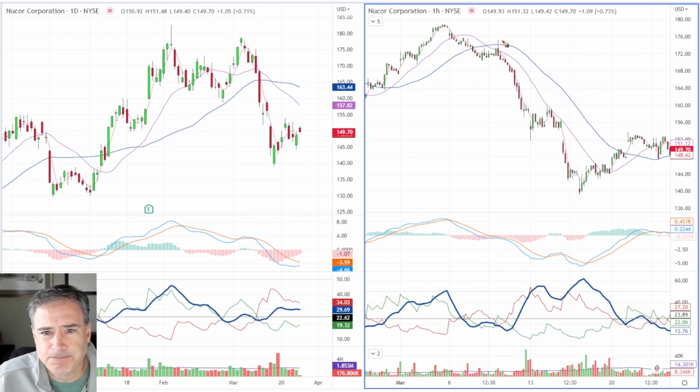Now, if you notice what happens here, we get a big red bar. I would view this more as the start of the move. This is a part of the course as well. This bar to me is an igniting bar. That's where you're starting a move to the downside, not ending one, because you're coming out of this consolidation zone. So we get that move going to the downside. So I don't know that on the next bar I'm necessarily looking to exit on this gap down, which would have been right here.